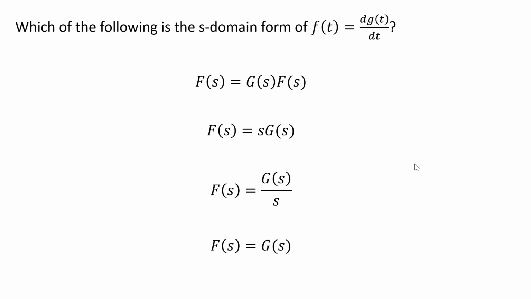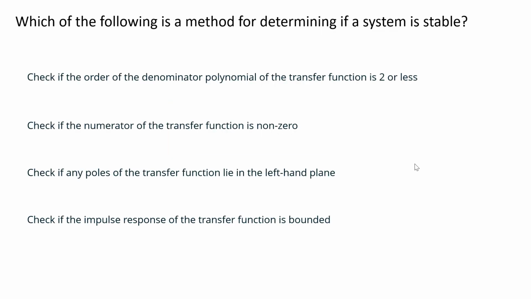And then which of the following is the S-domain form of f of t equals the derivative of g of t relative to t? So now in this case, by the way, I should also mention that these differential equations, whenever you do a derivative or an integral, it's with respect to time. So if you're doing a derivative, that's just equivalent to multiplying the S-domain form of that signal by S, right? So it's just sG(s), right? Notice though that you capitalize the variables by convention. It's no longer time domain, it's frequency domain. So the variable is S, and you basically just say sG(s). That's really simple. Yep. That's the first time I saw this too, is in circuits too.